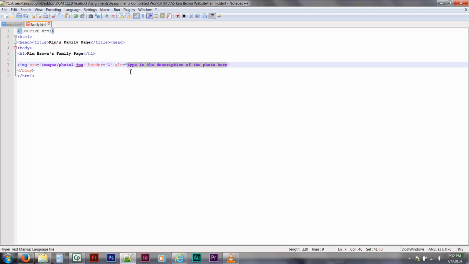So sometimes when I go to the alt key, and you all have seen this before, right? When you roll over the image and it's actually live, it will give you a description of what the picture is. It's not important to you because you can see it. But it is so important to somebody who cannot.